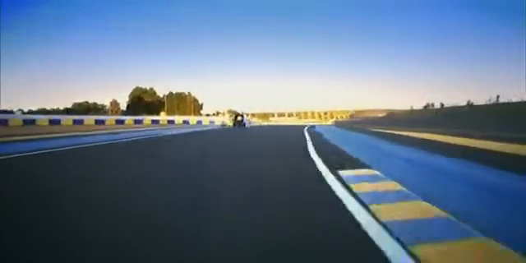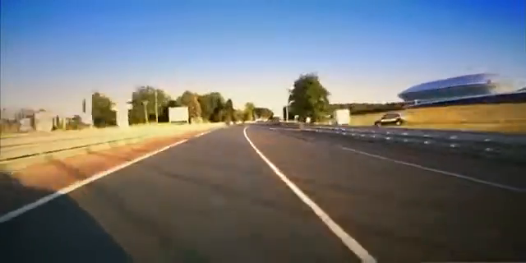Very, very critical corner. Very, very fast entry now. And you've got to make sure that 140 mile an hour, 145 mile an hour exit is critical for your straight line speed at the end of the straight. Now you're on the first part of the Mulsanne. Now you've taken top gear.